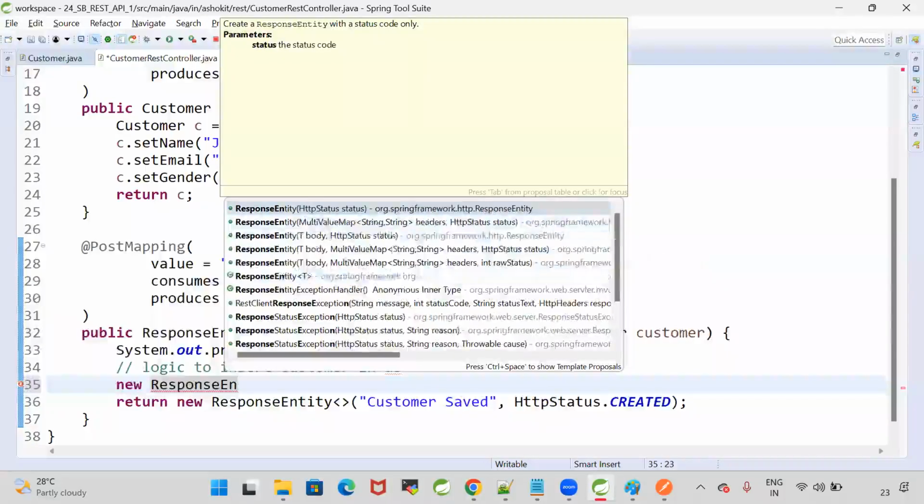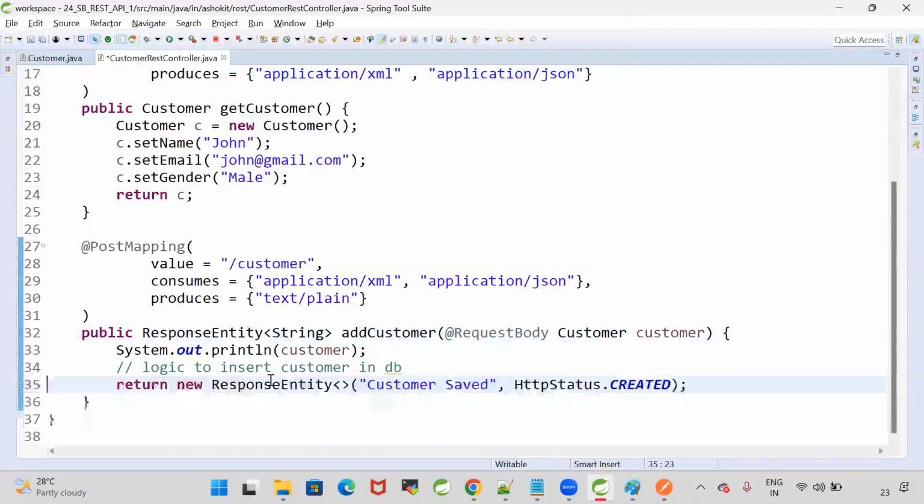You can send the response, you can customize the response headers also. You can send the raw status code also. You can send only the status code. You can send the headers with the status. You can send the body with the status, body, headers and status, body, headers and raw status code, like that you can specify. There are 4 or 5 constructors available. Okay, means we can pass body, header, and status code. Yes, whatever you want, you can send it.